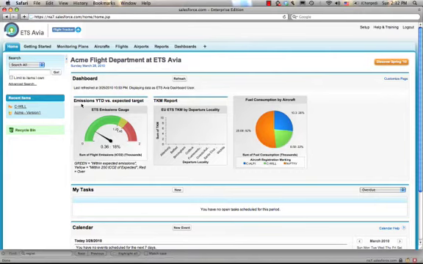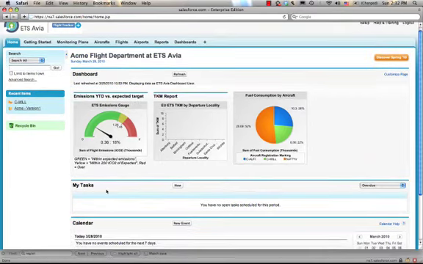And then over here on the right-hand side, the first thing you'll see is a dashboard. Dashboards are graphical representations of reports at a summary level. So we'll get into these later when we go into the Dashboards tab. But for now, this gives you a quick snapshot of how you're doing as an operator. So we can put any kind of report here that's relevant for an operator who wants to see a quick snapshot of maybe their emissions, flight fuel usage, whatever that may be.